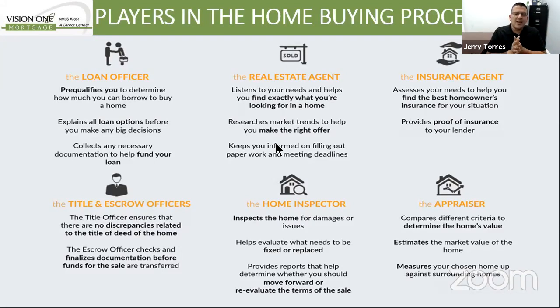escrow will be closing. Before escrow closes, another super important party is the insurance agent. The insurance agent is going to be protecting not only the dwelling, but if you have the option to get homeowners insurance and protect the belongings inside, talk to your insurance agent when the time comes. And once escrow is open, one of the first things that you want to do is hire a home inspector, somebody that can go under the foundation, take a look at the roof, the structure, and all of the majors in the property, such as electrical, because you want to make sure that you're buying a property that is in great condition.